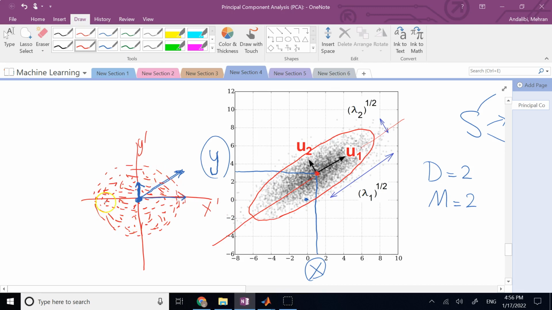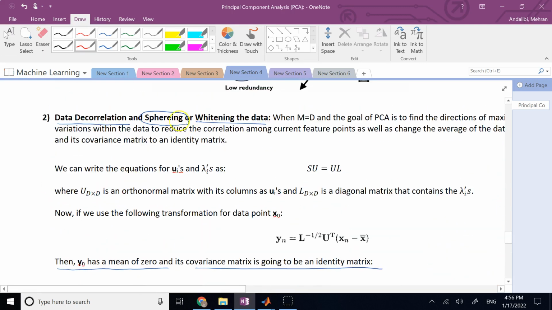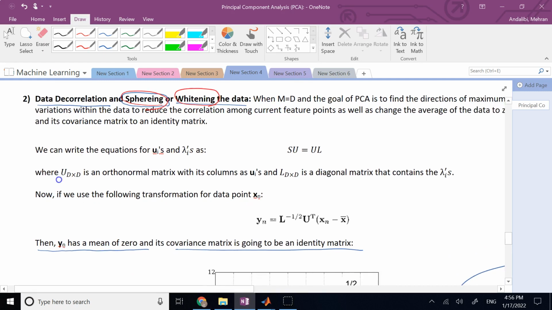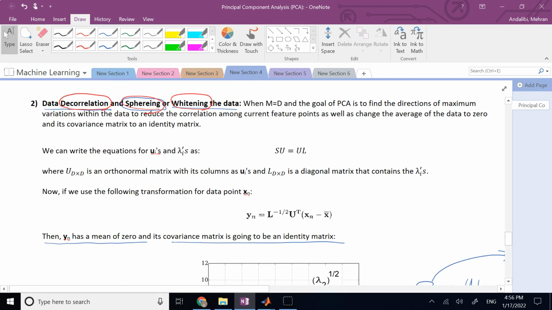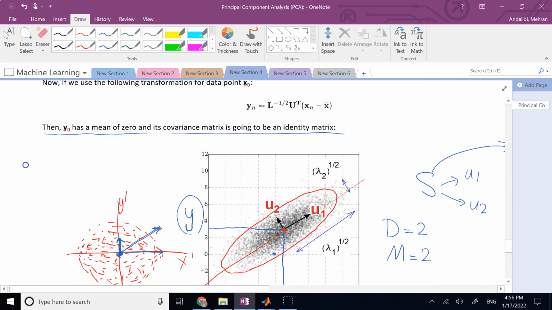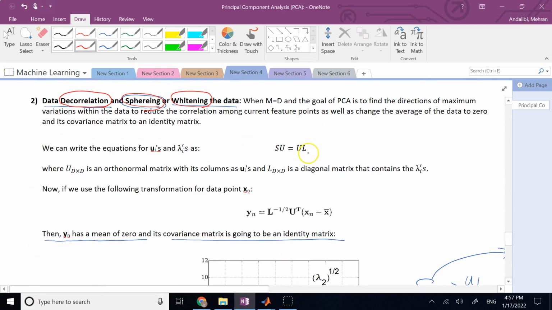So because you make it look like a circle or a sphere, you might call it what? As I said, sphering of the data. And whitening here is referring to the process of no correlation. You are making the new axes not correlated, so they act like a white noise without any correlation of data together. Good, so that's why we call it decorrelation or sphering or the whitening of the data. Now, how do I do that? Here, again, I go and I find the eigenvalues and the eigenvectors of the S matrix, the same S matrix.